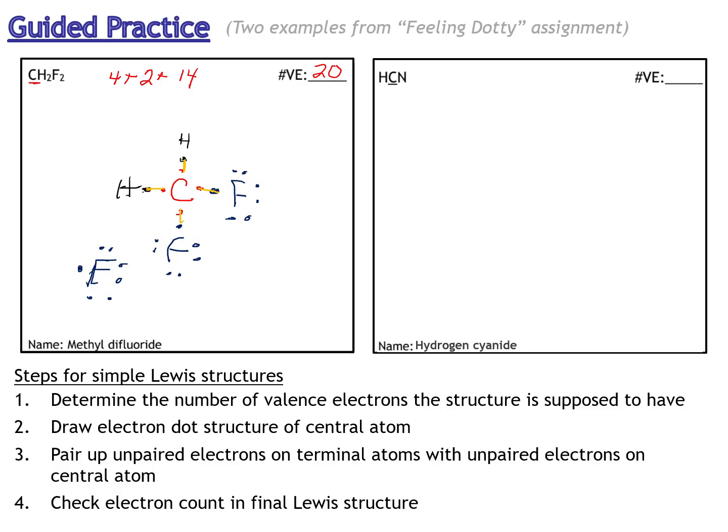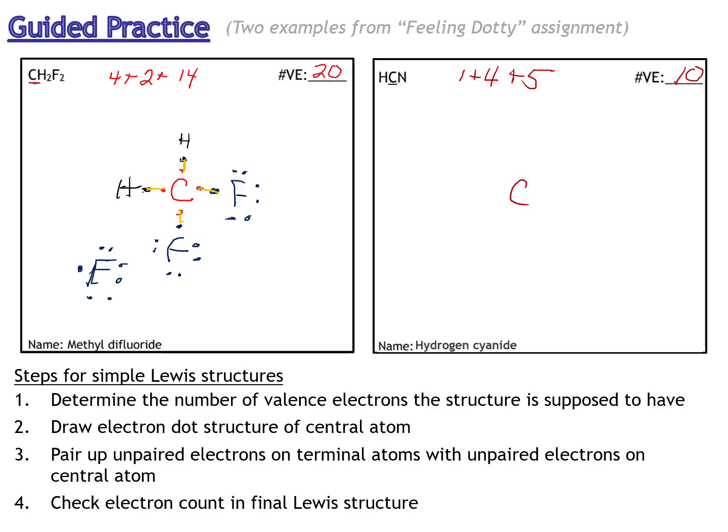Okay, so this one, go back to red. I had to underline the carbon because we only have one atom of each type, so I was trying to indicate what the central atom is. So we've got to add up our valence electrons. So I have 1 from the hydrogen, plus 4 from the carbon, plus 5 from the nitrogen. So we're supposed to have 10.